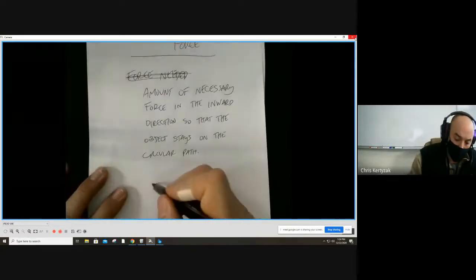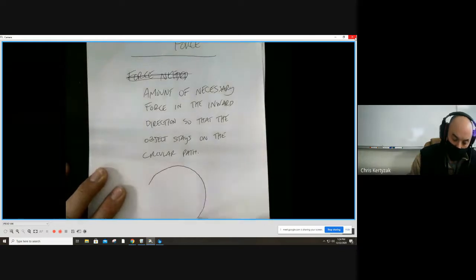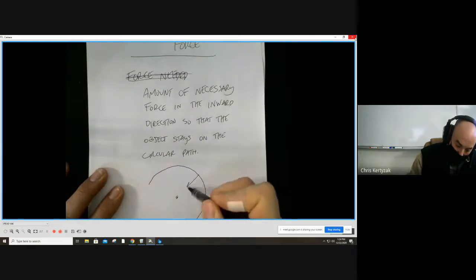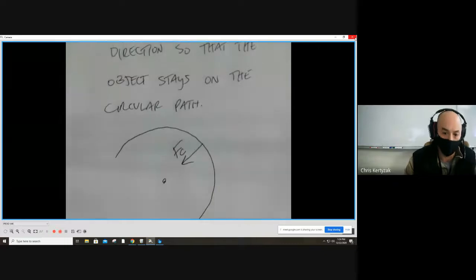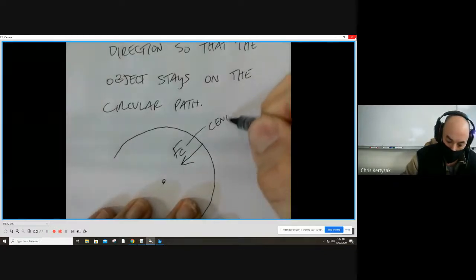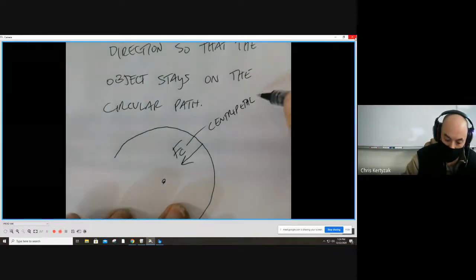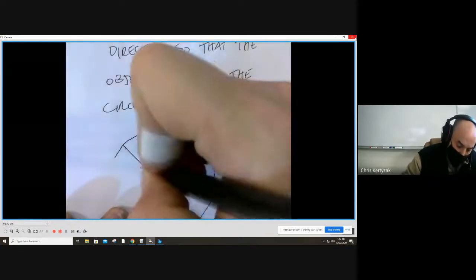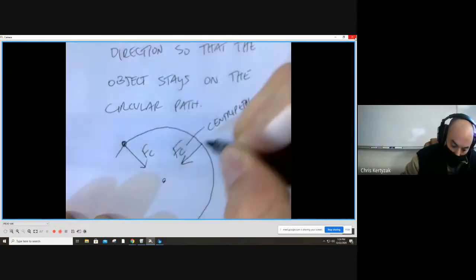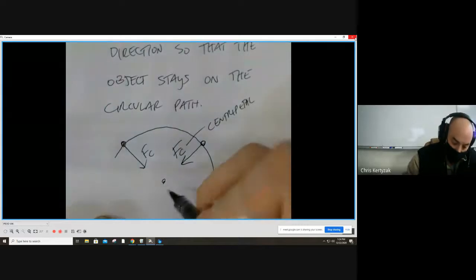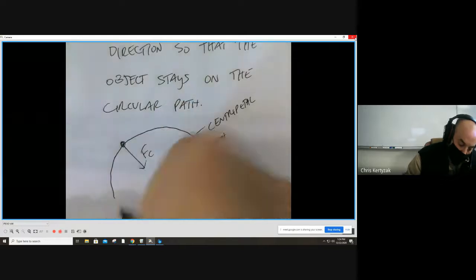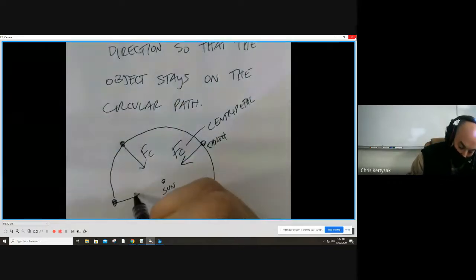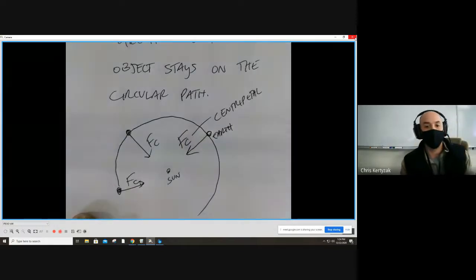And for this topic, that force is always pointed towards the center of the path. It's called the centripetal force. Same symbol, C for centripetal, F for force. It's always an inward pointing force. It's a center seeking force. Again, this was the Earth example, and this is the sun, I suppose, and this is Earth. Then at all points along the circle, if someone says, draw the centripetal force vector, it has to be in.